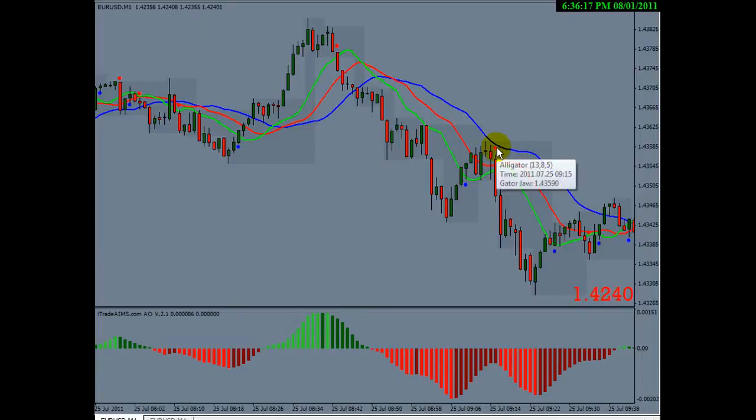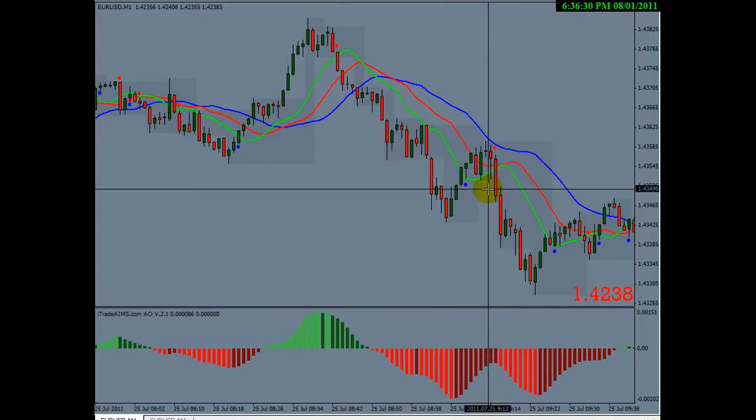Okay, so you would have gone here, entered here, maybe exited here, re-entered here, or maybe not, because when the red dot came, it had already broken AIMS. Had the red dot come around here or here, had it appeared here or here, that would be better. But anyway, sometimes it happens like this. I would have gone short. Had I been looking at charts, I would have gone short here.